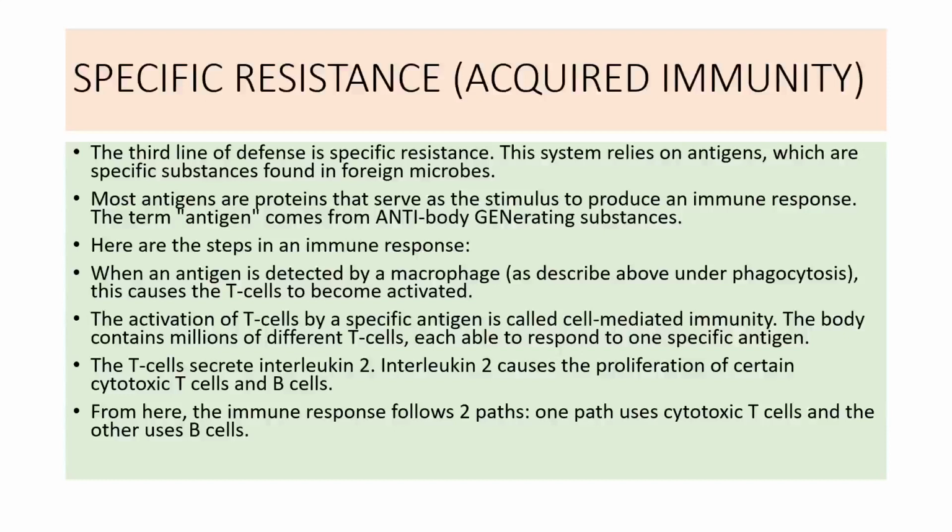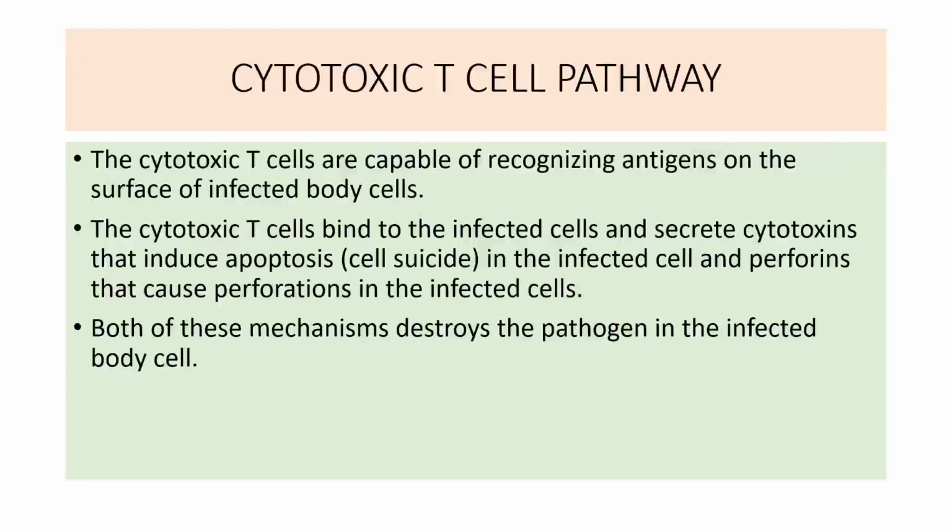Now coming to the T cell or cell-mediated immunity. In the case of cell-mediated immunity, or T cell immunity, the T cell cannot directly bind with the pathogens. So they need something to present the antigen; that is, they require an antigen presenting cell that will present the antigen to the T cell. Only then can the T cell become active and kill the pathogen. So T cell activity is because of the antigen presenting cell.